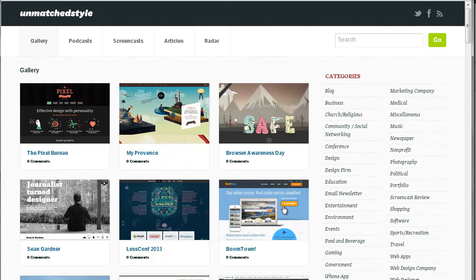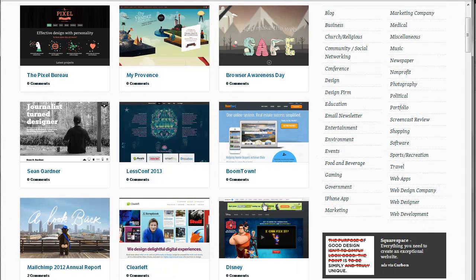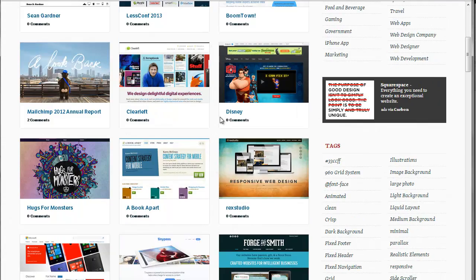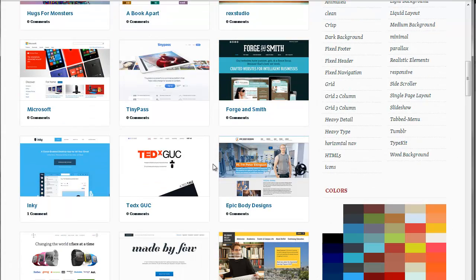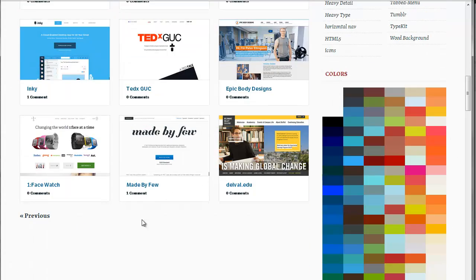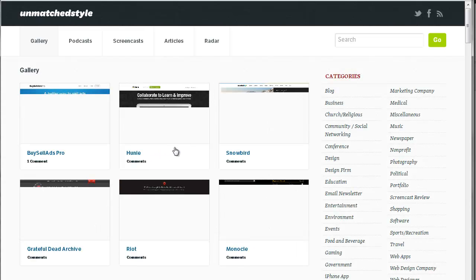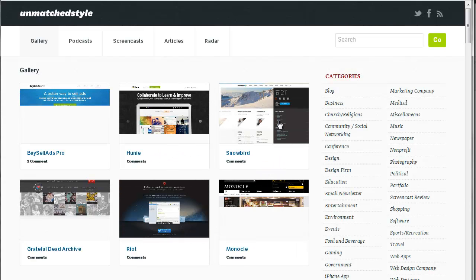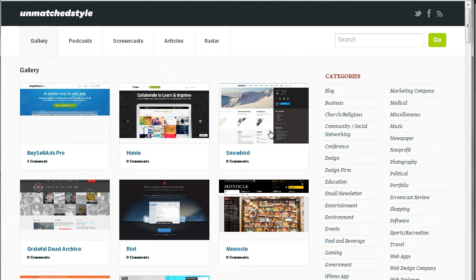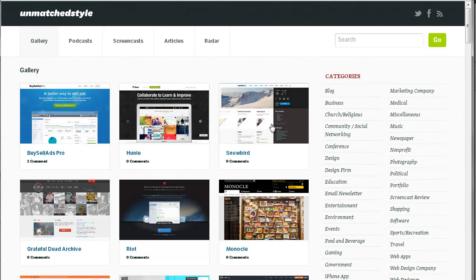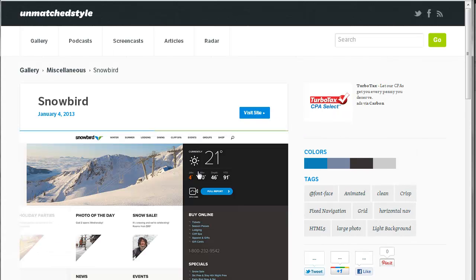These guys, it's pretty much a CSS gallery, or website gallery should I say, and you can just start to check out some of the sites that have come out, what are some of the look and feel that the designer has been using, and start to see if there's an area that you prefer or that you like the elements of.